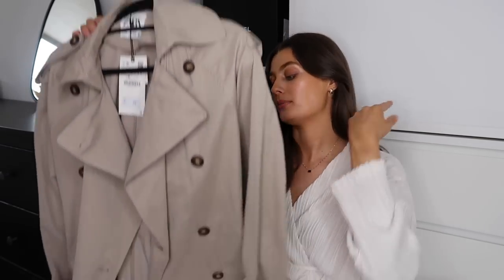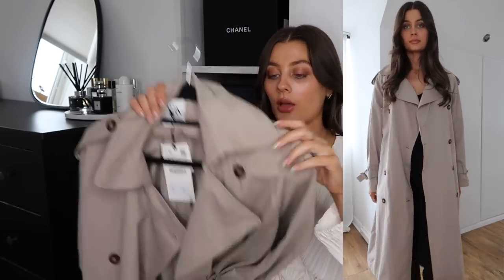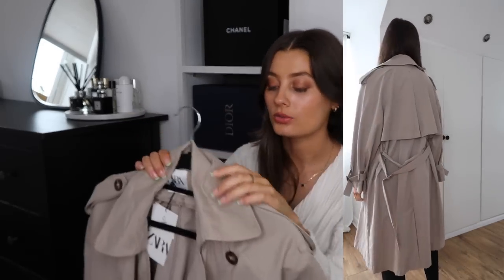It is a little bit shorter than I would like — I just prefer a slightly longer trench coat. I do have my gorgeous cream one from Topshop which I love and will wear every spring and autumn. I'm just wondering if I should keep this one or keep searching for the perfect trench coat — I'm not sure they exist. But I do love this one and the fit is really really nice; I'm just a little concerned about the length. I got it in a size small and it was £79.99 — a good price for a good quality trench. I love this material too — it's almost waxy, like a proper trench material, and it's water repellent as well, so it's a really practical proper trench. A trench coat is an absolute must for autumn.